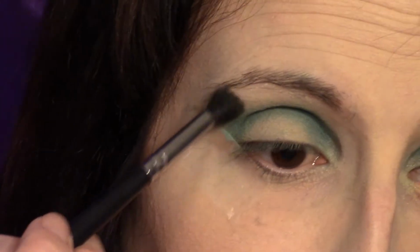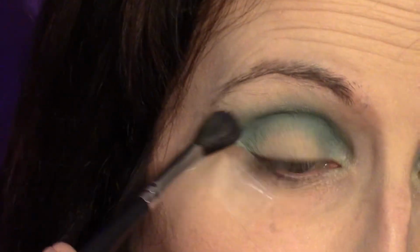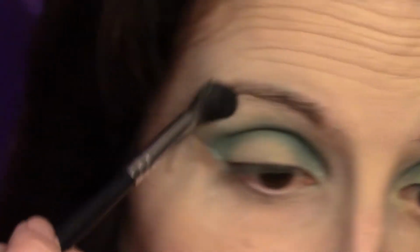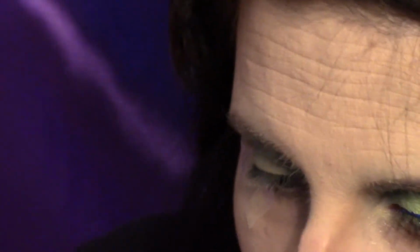And I'm pretty sure I mentioned this in a previous video, but I am growing my brows out, so if they look like a hot mess right now, that's why. I did kind of slick them back a little with some brow gel, but they are a little bit unruly still, so I apologize for that.